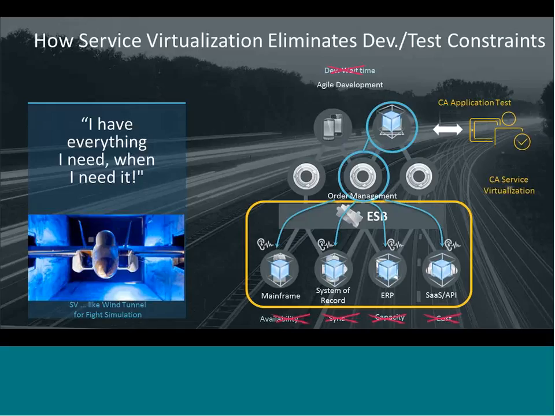and replace it in a facsimile or simulation that is good enough for that order management system, that's the system under test. In this example, they're able to test and continue the work as if they were accessing the real thing. So essentially, you have everything you need when you need it at that point in time. So these constraints are no longer there. So you're essentially able to shave off 25 to 50% of your development time frame.